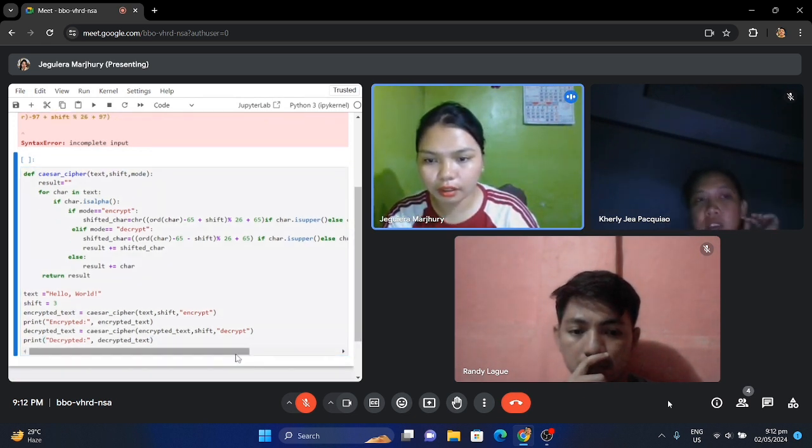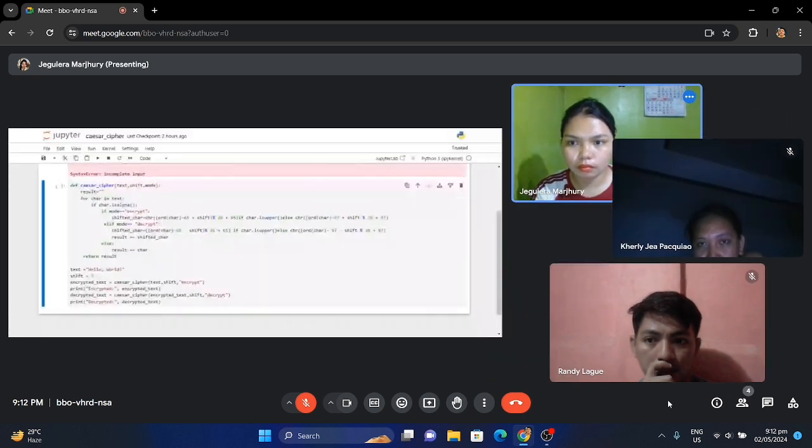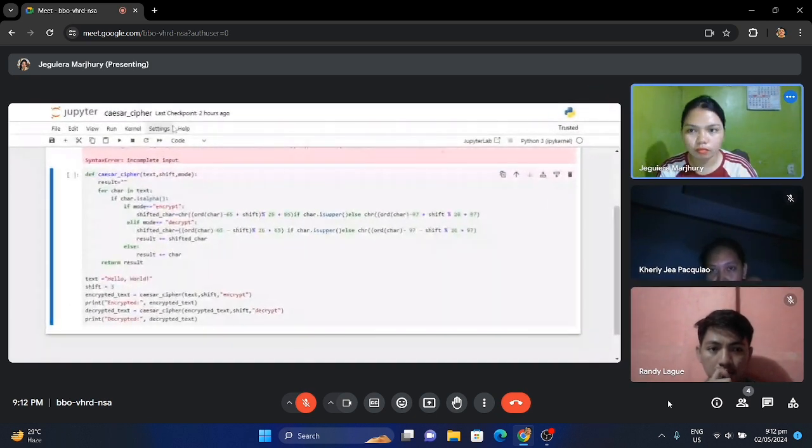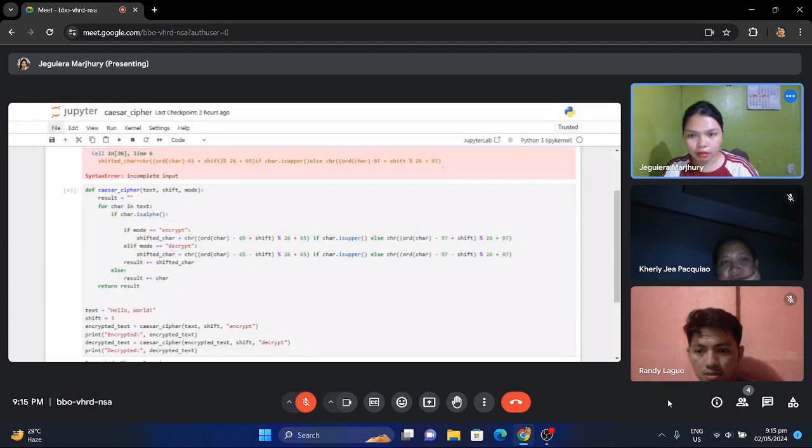So now let's try to run this code. See, this code right here, this line defines a function named Caesar cipher that takes three arguments, which are the text, shift, and mode.